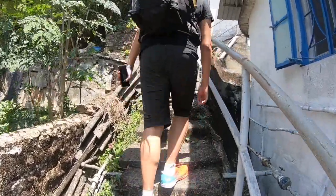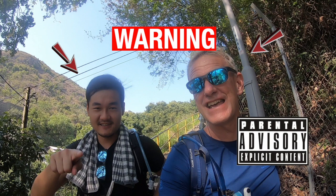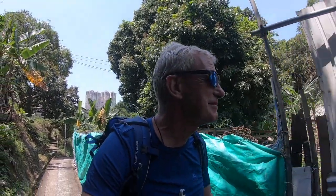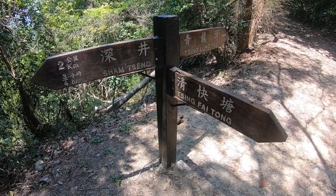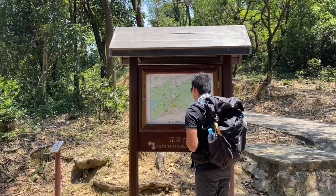Just a few minutes into the hike, and we are lost. Warning: this video contains footage of two amateur hikers getting lost — a lot. Parental guidance is advised. We are coming through a myriad of different paths, and George is just telling me he is finding the direction by feel. He has no idea where he is going, doesn't have a map in his hand, but is telling me with confidence it's this way. Google time. It's easy to lose your direction on this trail, as there are many branches. Better to plan a route in advance, rather than just showing up with the hope of following signs, as we did.